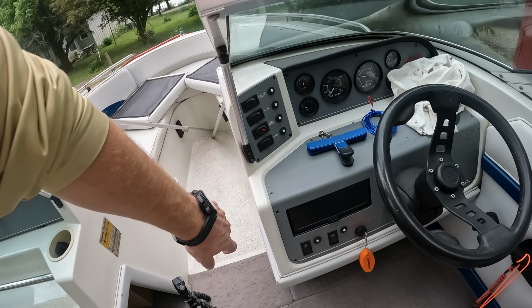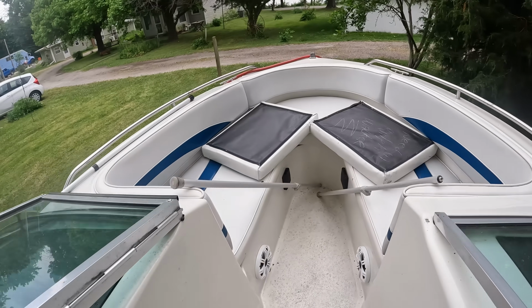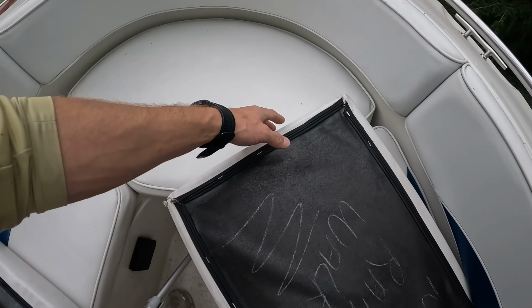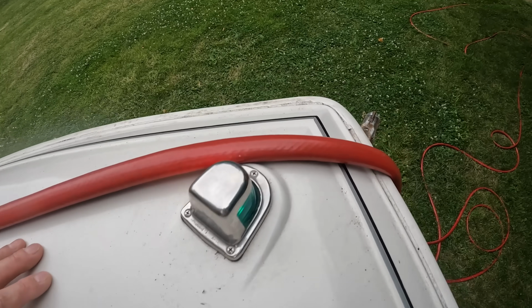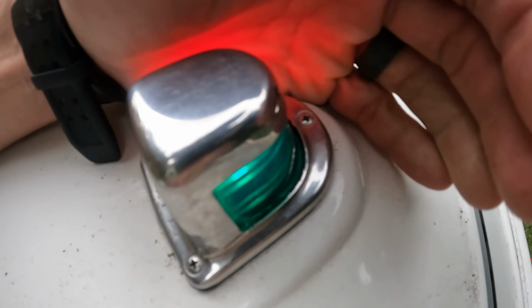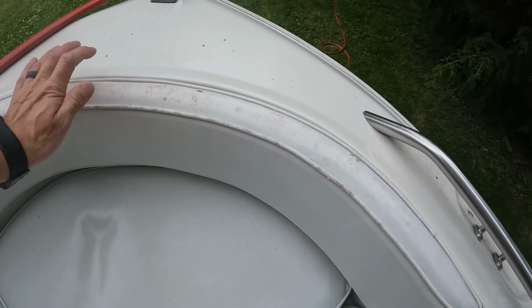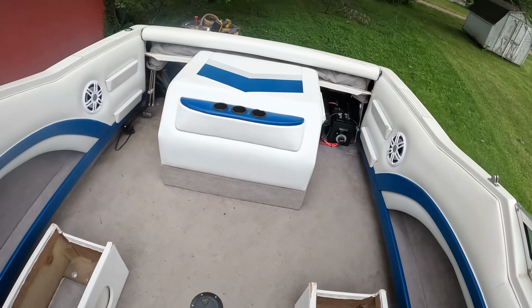As far as my navigation light goes, let me see here. Of course, I cleaned all these cushions, and then all this junk comes in here from the, oh my goodness, my nav light works. That is awesome. All right, so nav light works. I know my stern light works, so that's good on both of those.